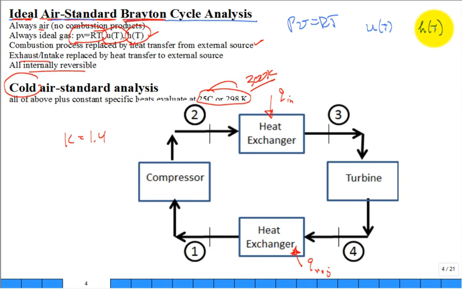True? Okay. So you go back and say, what is the definition of C sub P? That works for a solid, that works for a two-phase liquid-vapor mixture, that works in the supercritical region, works in the ideal gas region. Just what is the definition of this property? It's the rate of change of U with respect to T holding V constant for C sub V. And C sub P is the rate of change of H with respect to T holding P constant.